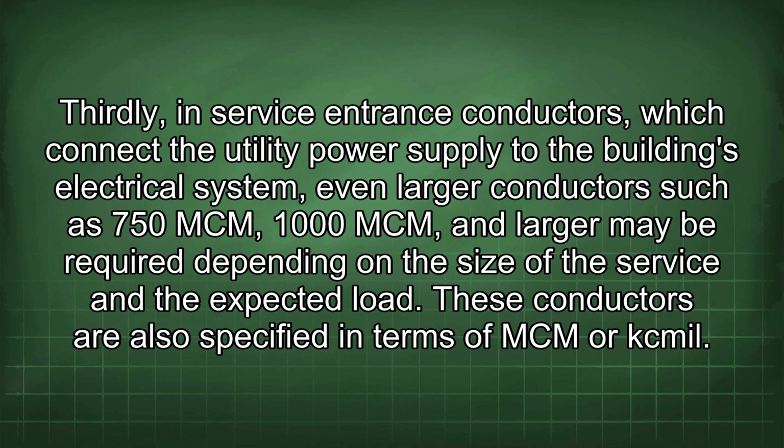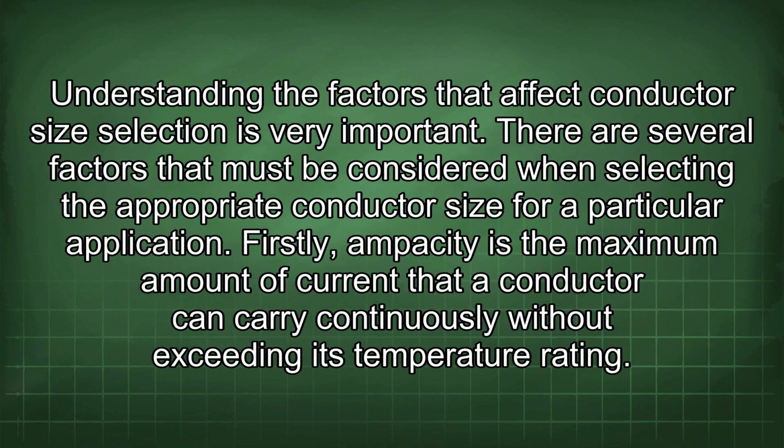Thirdly, in service entrance conductors, which connect the utility power supply to the building's electrical system, even larger conductors such as 750 MCM, 1000 MCM, and larger may be required depending on the size of the service and the expected load. These conductors are also specified in terms of MCM or kcmil. Understanding the factors that affect conductor size selection is very important. There are several factors that must be considered when selecting the appropriate conductor size for a particular application.